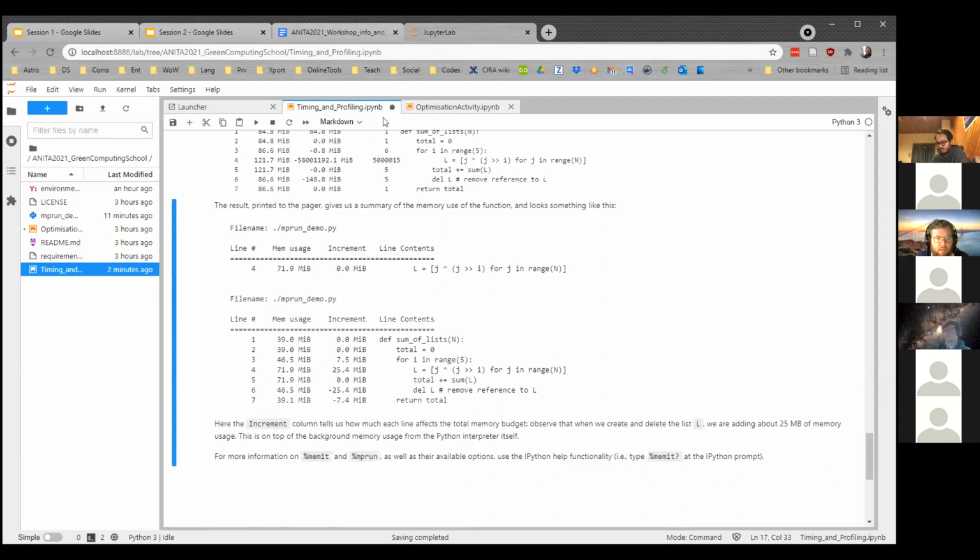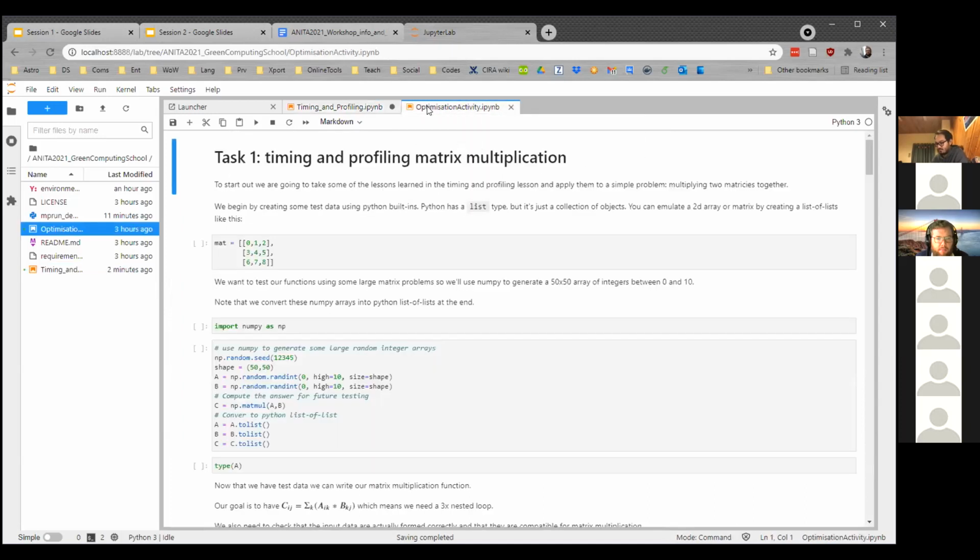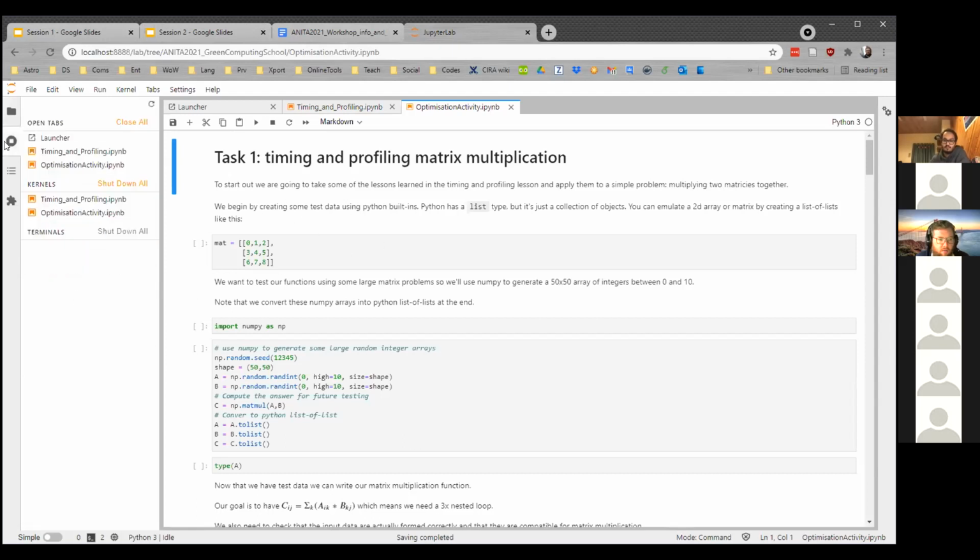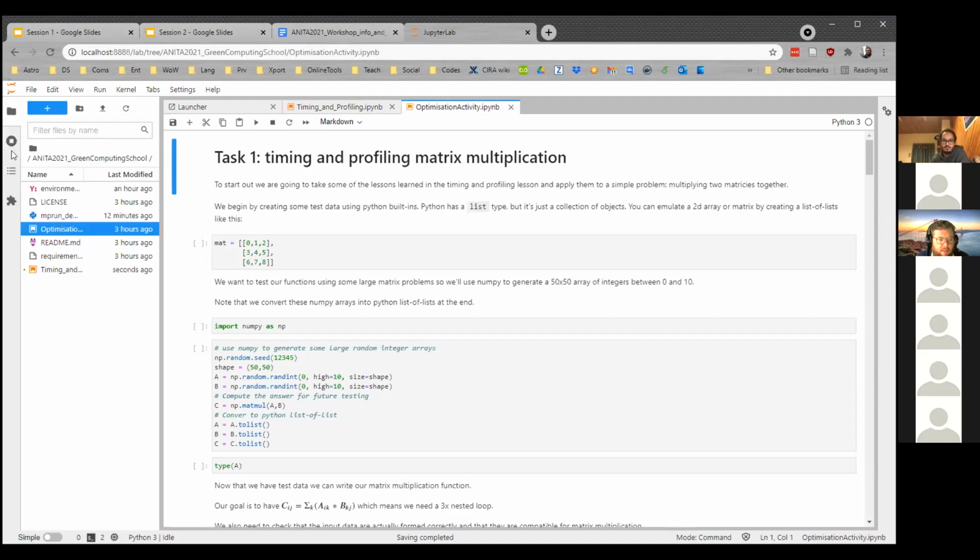Okay. So I'm going to close, actually I'll keep it open in case we need it. So I've just opened the optimization activity notebook. This is a new Python kernel, and so it doesn't know anything about my other notebook. In fact, the kernel I don't believe has even started. Oh no, it has started. Okay, I was wrong. So I'm going to just close these little bits here.